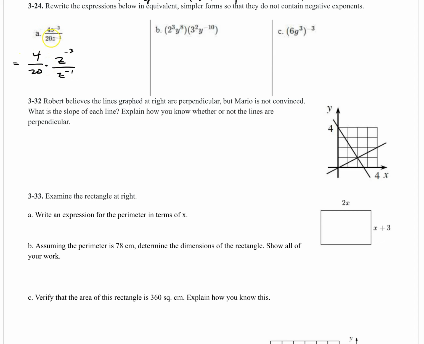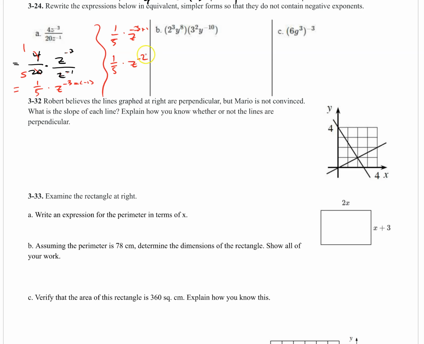Okay, so what we can do here is simplify 4 over 20. 4 goes into 20 five times, 4 goes into itself 1 time. So that's just 1/5 times. We're going to use the division law of exponents, it says when you divide two terms with the same base, the exponents actually subtract. So it's negative 3 subtract negative 1. Now the tricky part about this is negative 3 becomes negative 3 plus 1, right? Subtracting a negative is the same as adding. So this is 1 over 5 times z to the power negative 2.